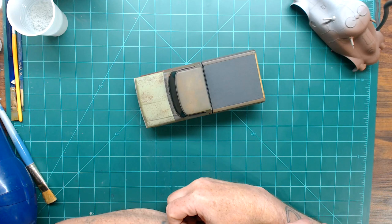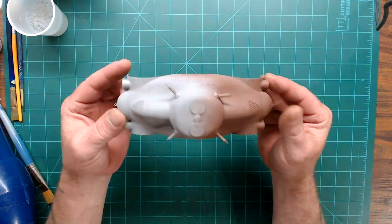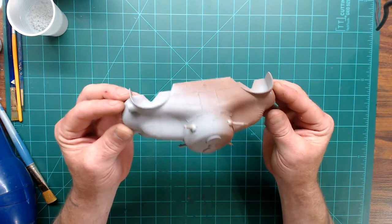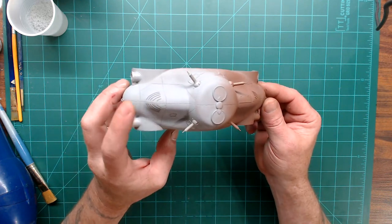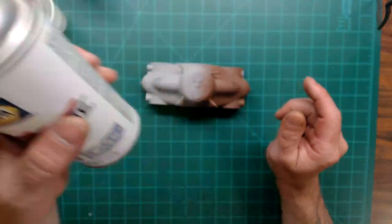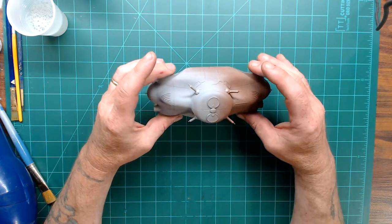What we're going to be using is a little kit that Sandy was working on for the 24-hour build. This is called the Turtle and we're just going to be using this as our platform for the demonstration. The back of this is in gray primer, the front is in a red primer, and the actual primer I'm using is the NAPA color line. I like the lacquer primers, but whatever primer you want to use — if that's the look you're going for — we'll talk about that as we go along.